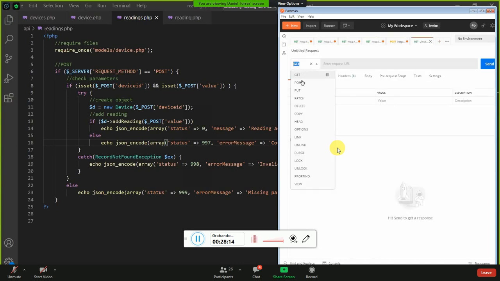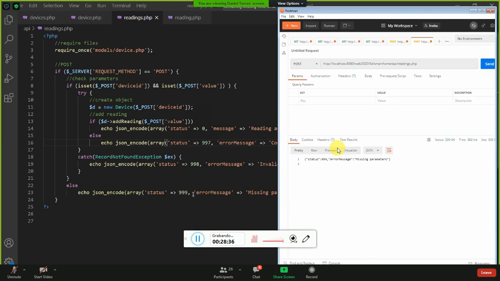So first, it's a post, because that's the request method that we're answering to. And then the API should be readings. So if I send it right now, it's going to return an error message of 999, missing parameters, because I'm not sending the parameters.